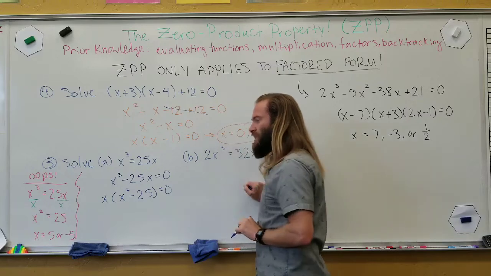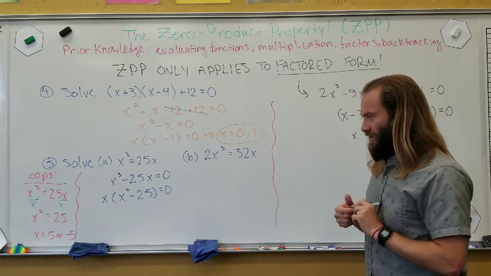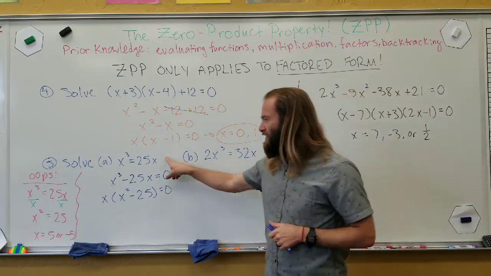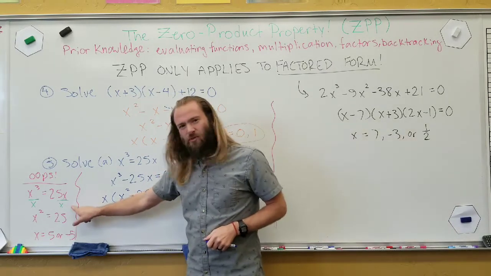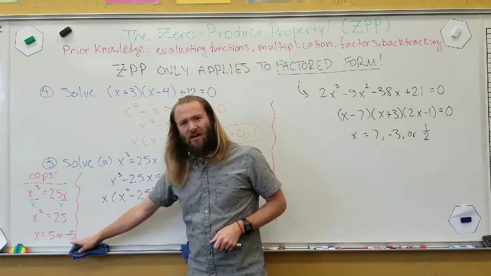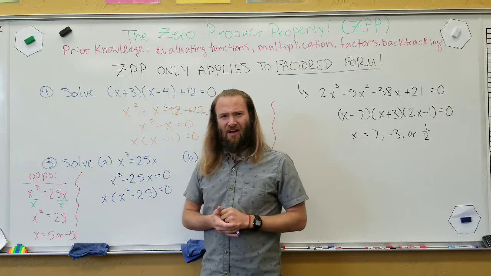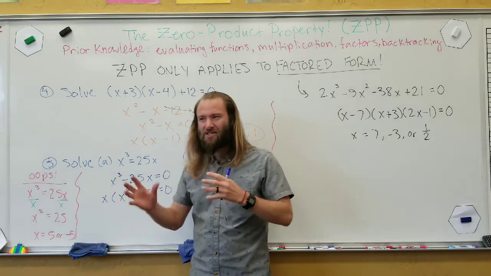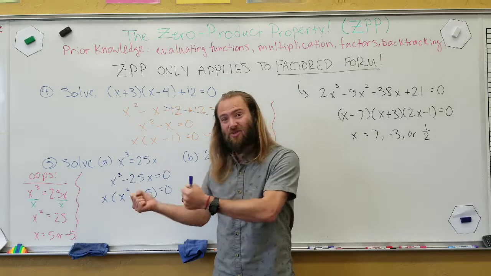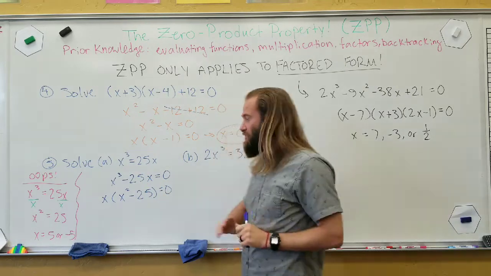Now here's where we get to something that's different. Remember how we solved it in our heads and we knew obviously that 0 was a solution? In our oops over here, this didn't give 0. It only gave 5 or negative 5. Where did that 0 go? Well, it turns out when we divided by x, we left out a solution that actually works, and we don't want to leave any solutions out.